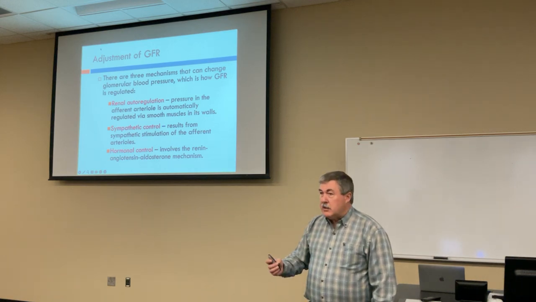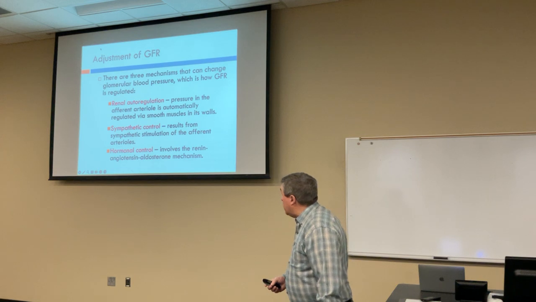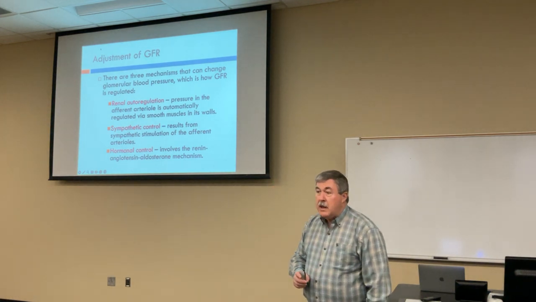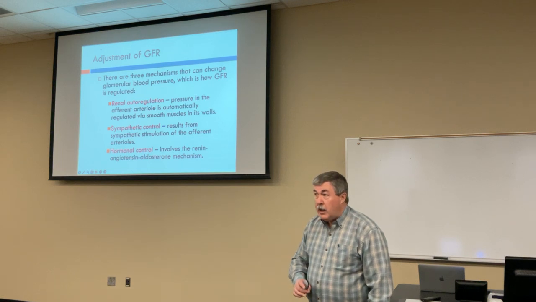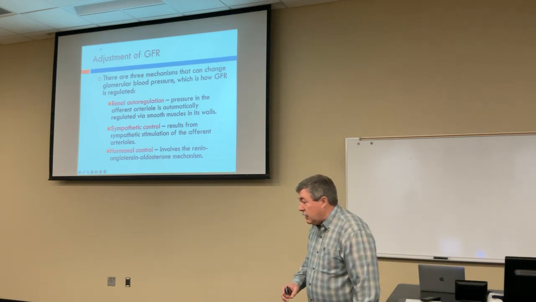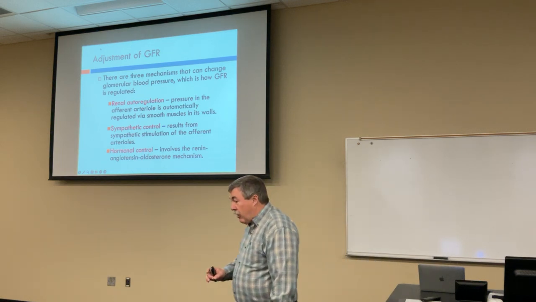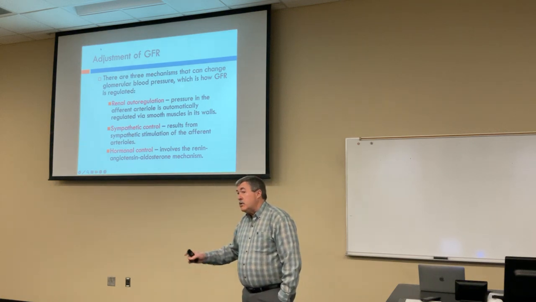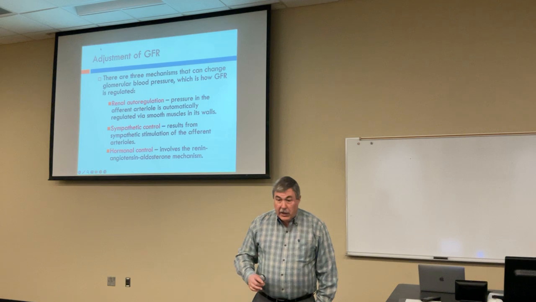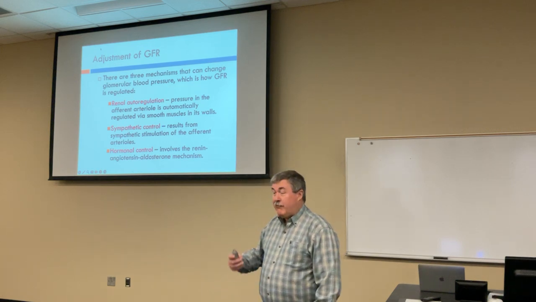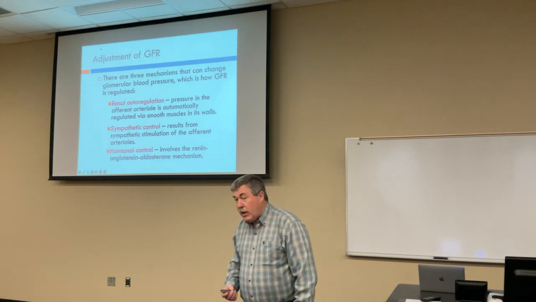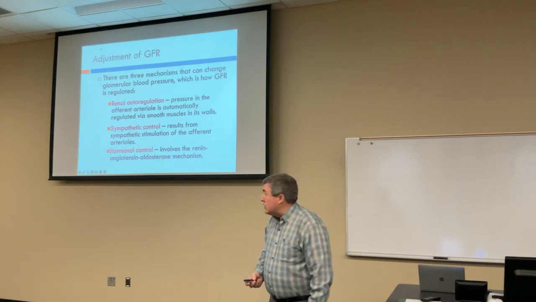Okay. Now there's a couple of aspects of this first mechanism called renal autoregulation that's not really explained very well in our textbook. And I had a hard time understanding it the first time I read it, so I had to do some further literature research, and then when I did that, it finally all of a sudden made sense. But I'll try to explain it today in a way that makes a little bit more sense.